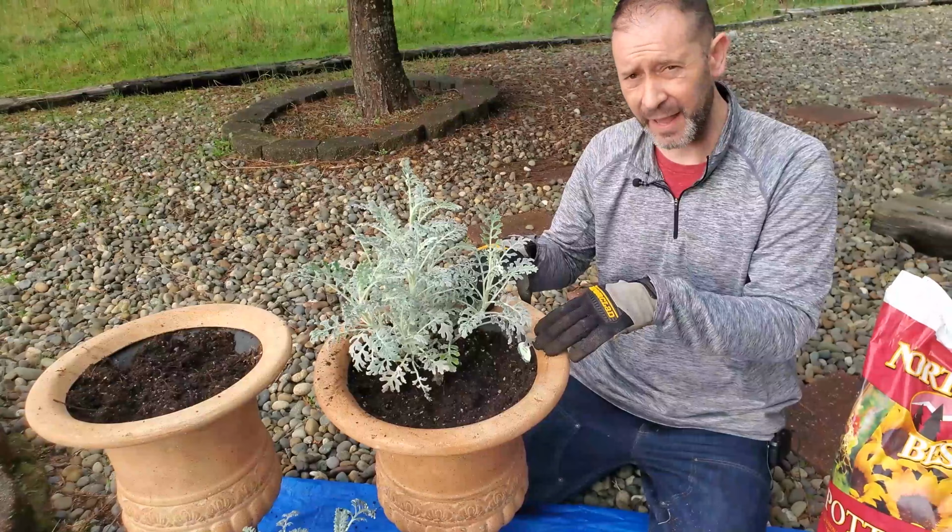Now, I know we've had questions before from some of our audience members that they're kind of scared to do that. And it's a good thing to be cautious, because we want to give the plant the best chance to survive and thrive in our gardens. But at the same time, you don't want your roots circling. You don't want them to look like these did, because if you take this plant out as it is in that pot and just plant it down in here without breaking up the roots to let them spread out, those roots are basically going to stay in that shape the rest of its life. The roots might go out a little bit, but very few are actually going to go out. They're going to really stay in that configuration.